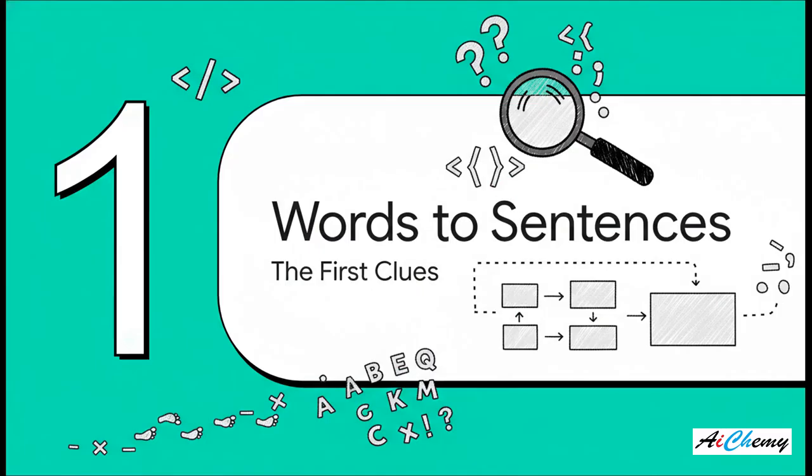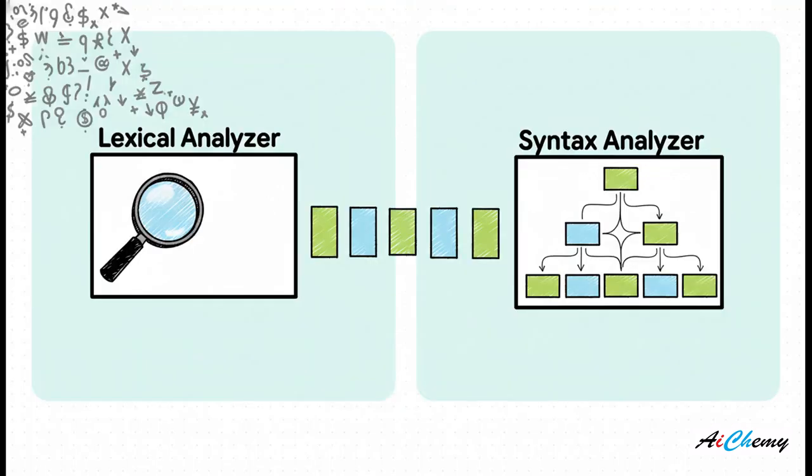Okay, so to solve any good mystery, our detectives need some clues, right? Before we can even think about checking the grammar of a sentence, we first have to figure out what the words are. Let's break this down. The whole process kicks off with the lexical analyzer. You can think of it as the field agent on the case, grouping all the raw characters into meaningful words. We call them tokens. But it's our lead detective, the syntax analyzer, that takes those tokens and figures out if they actually form a grammatically correct sentence.